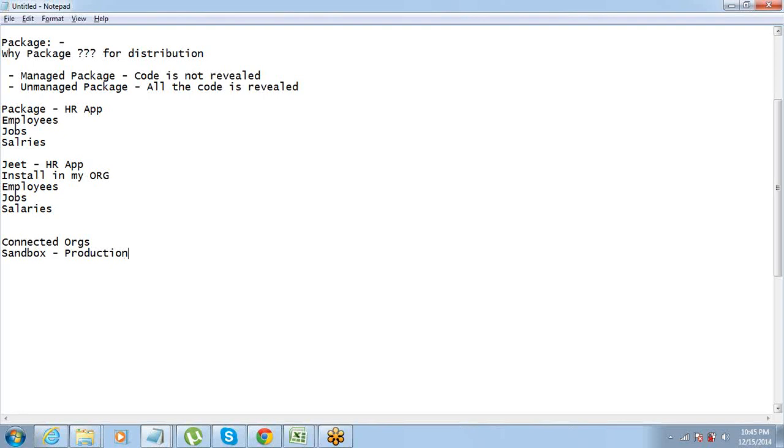Why sandbox? Sandbox is the development environment or the test environment. So you do not start developing everything right on production. Production is something which needs to be kept clean, right? I cannot do experiments on production. However, I can do experiments on sandbox. So these are two similar looking environments. They are connected to each other. When you buy licenses, Salesforce allows you sandboxes as well. When you purchase the production license, they allow you to create a sandbox also. And then you can use that sandbox to try all your development stuff.